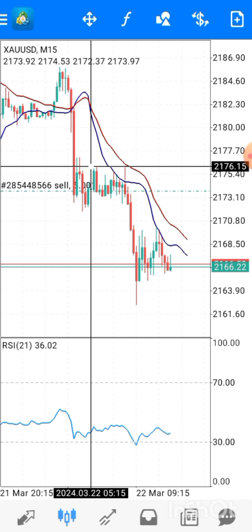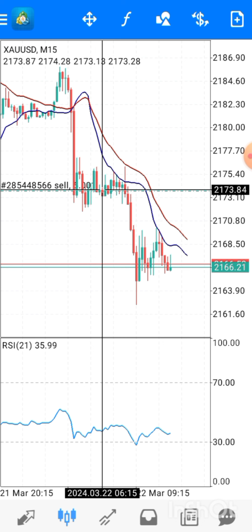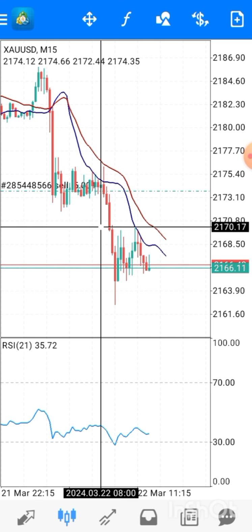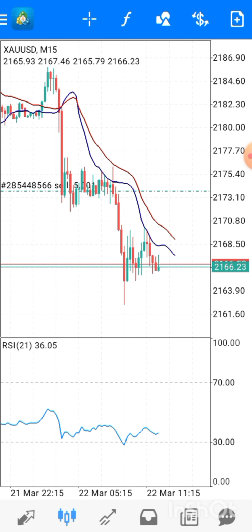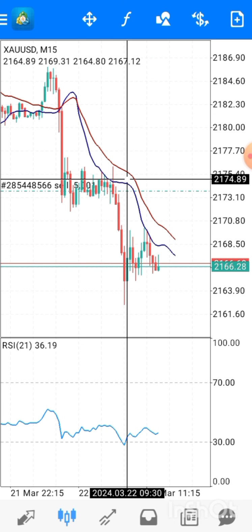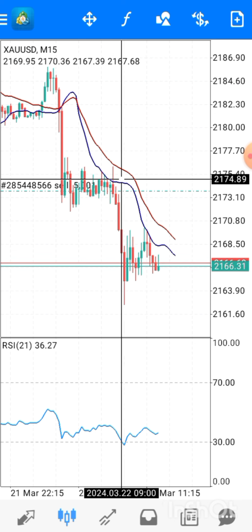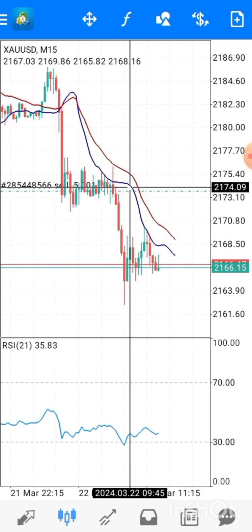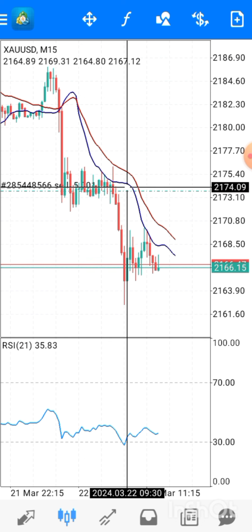To take a sell trade like I'm taking right now on my screen, you can see I'm selling. And why did I take the sell trade? I did so because the candles are formed below my two exponential moving averages. I took the trade when this particular candle formed. When this particular candle formed, I checked my two moving averages. The candle closed well below the two moving averages, and I did what?